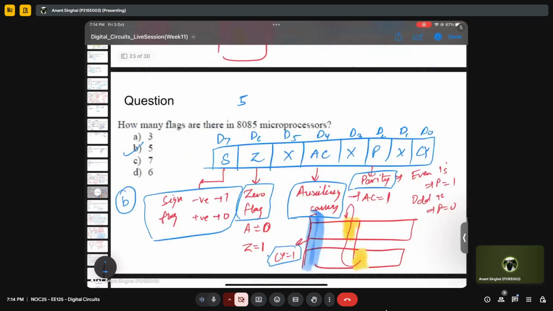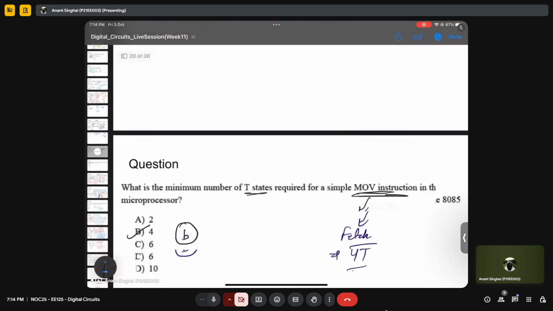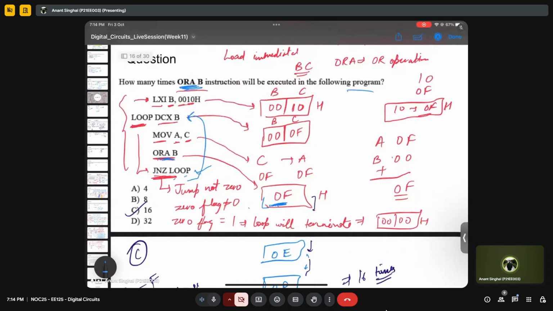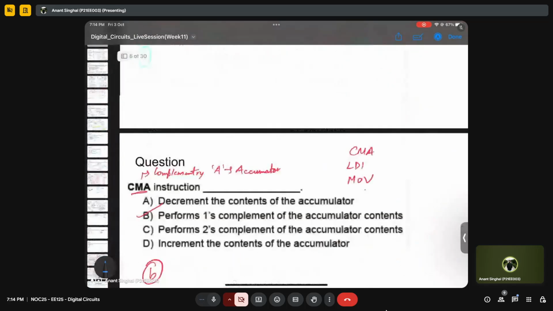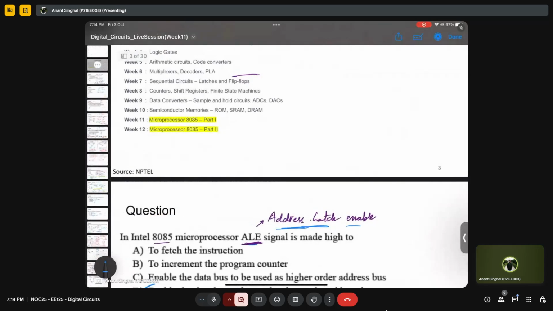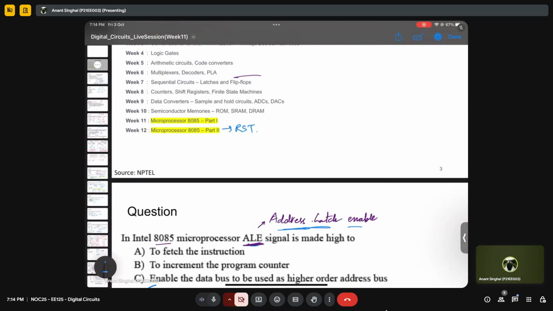Problems like these could occur in your exams also, where they give some part of a code and you need to get the outputs, or calculate the number of T cycles, etc. So I'd recommend please go through these instructions properly. It is good that we have one more week to go through some of the more important topics in the microprocessor. I think we'll be doing some RST and interrupt problems next week, which is given in your assignments for week 12.